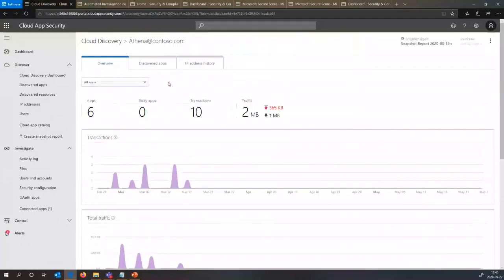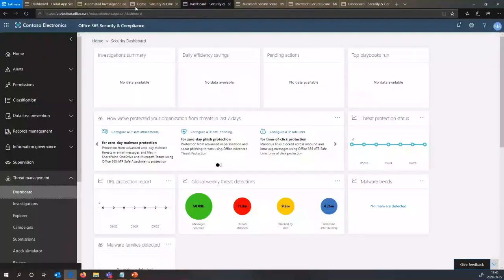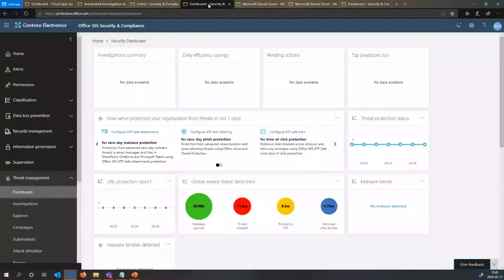Yeah. I don't think they have the ATP integration in the demo. That's too bad. With the ATP integration, you actually get this page where you can see the user, and then you can go in and see all their activity, both on-prem and in the cloud. Okay, so let's see, what else do I want to show here? Got a few minutes left before questions.